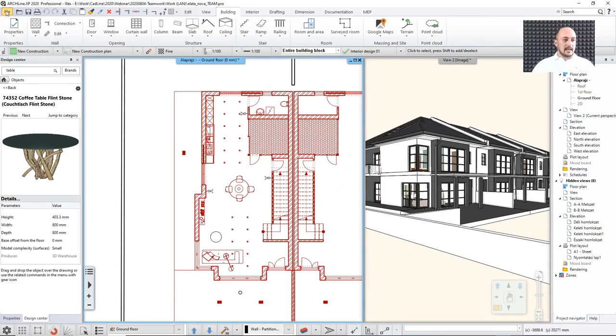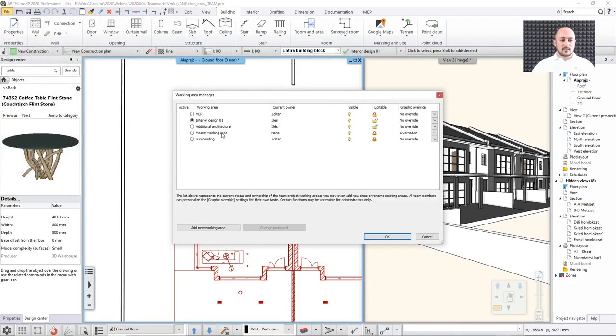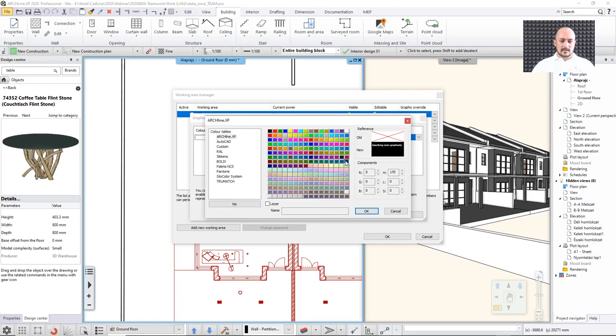So let me just go back, and I use the same tool again, working area administration, and then I will color code the MEP part, which I think I will use something like a bluish color, something like this one, or maybe a little bit of tint of green as well in that blue.